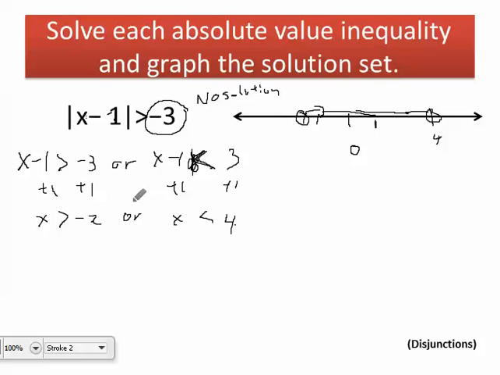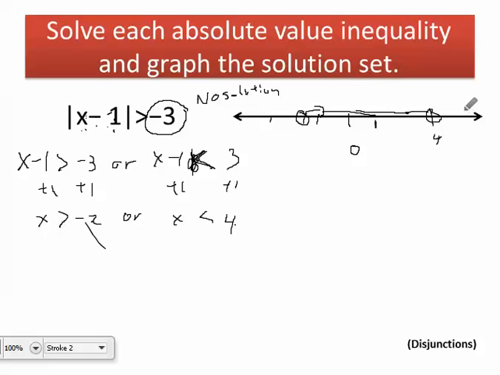So what are we doing wrong here that's causing this absolute value not to work, to give us a conjunction? We should be getting a disjunction. And we should be getting two different lines here. Let's see here. What could we look at? What about negative 4? If I stick negative 4 in, negative 4 minus 1 is a negative 5. Negative 5 absolute value is 5. 5 is greater than negative 3. Wait a second. I'm still seeing a problem here.